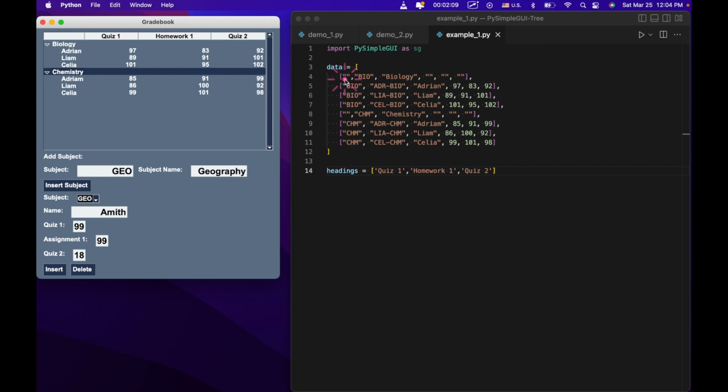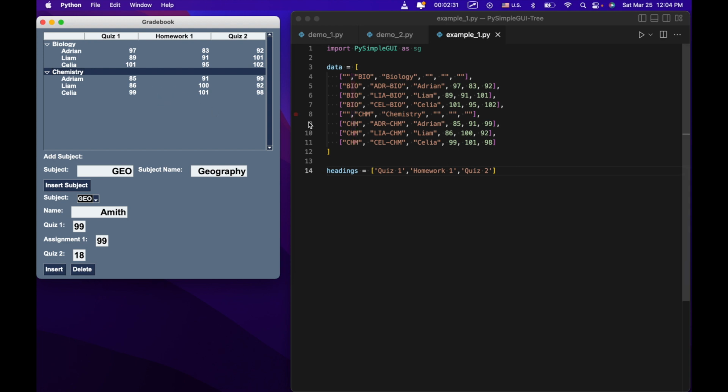So for our parent, the first element is going to be blank, but in children, the first element is going to correspond to the code of the parents. And the codes are kind of how all of these different pieces of data are linked together. Now I should emphasize again, this data array is going to be a 2D array. So we've got one outer array, and then all of the arrays for our data.